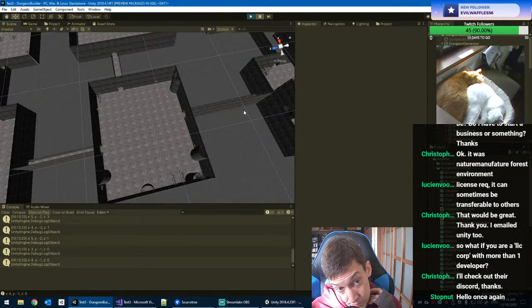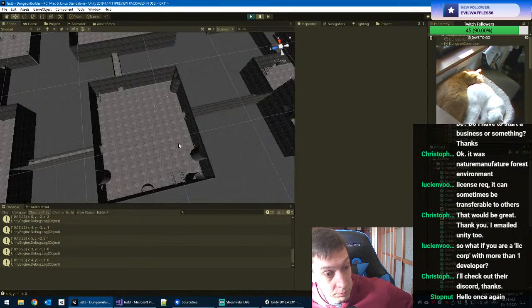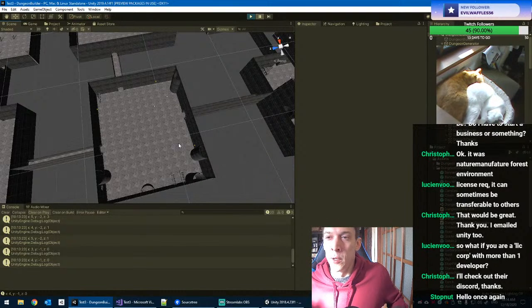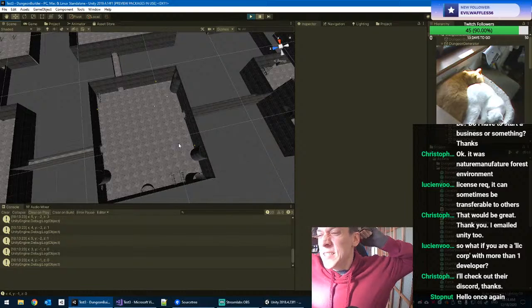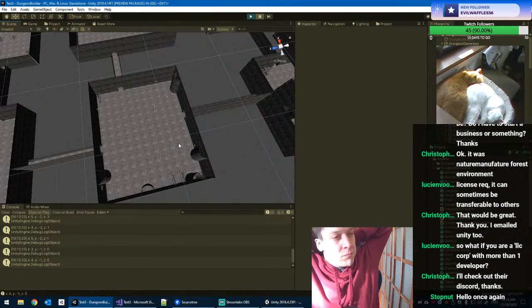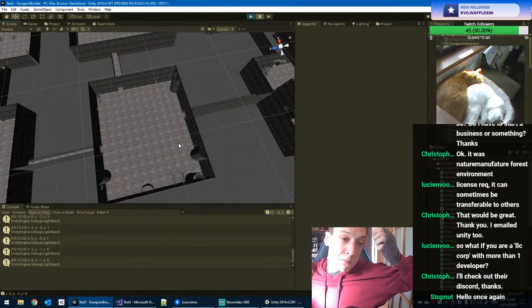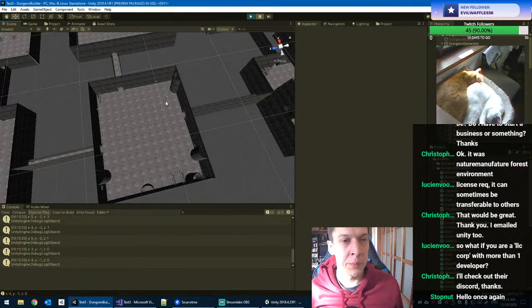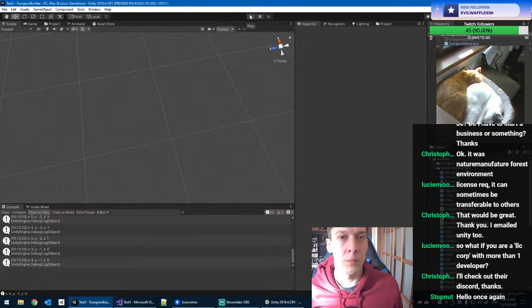Maybe add some gates and some this and some that, but monsters are spawning. I need to get some treasure chests. Get some different room shapes, maybe. But for now, I'm going to just take a short break. And I'll be right back.